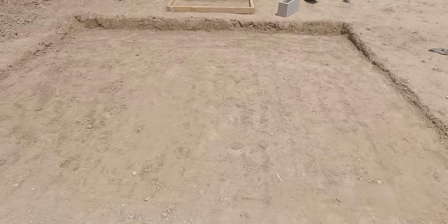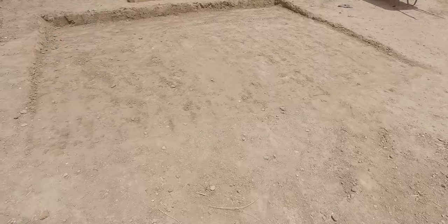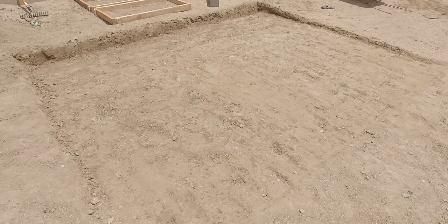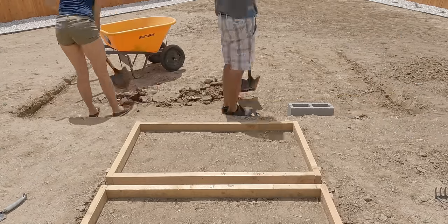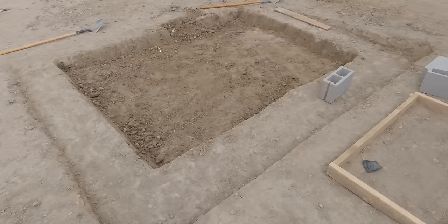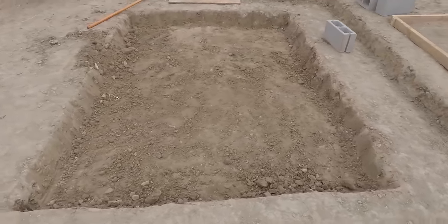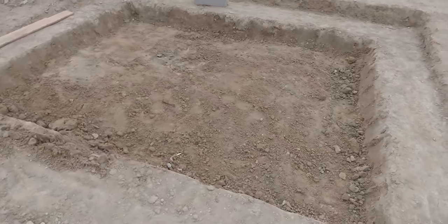Here is what it looks like when the ground was nice and level after several hours of intense digging. Next comes more digging. The first part we dug up was for the seating area, and now we're going to dig up the actual base for the seating area. The base of this area is about 8 inches deep because the cinder blocks I'm using for the walls are that tall.